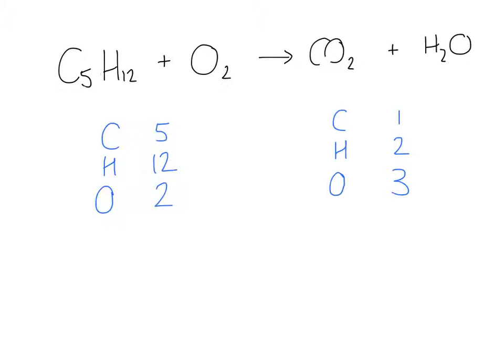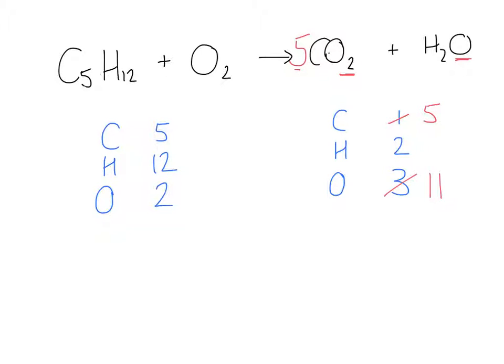And so I need to put a big 5 in front of the carbon to ensure that I now have 5 carbons on the right hand side. Again, next step is to update my list entirely. So I now have 5 times 1 carbon, which is 5. And I now have 5 times 2 oxygens, which is 10, plus my 1, which is 11. So I now have 11 oxygens.